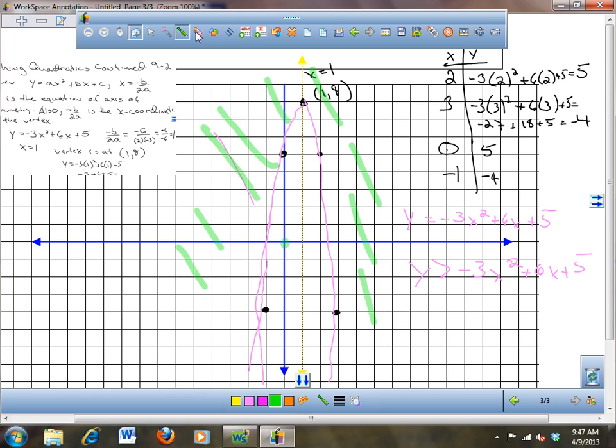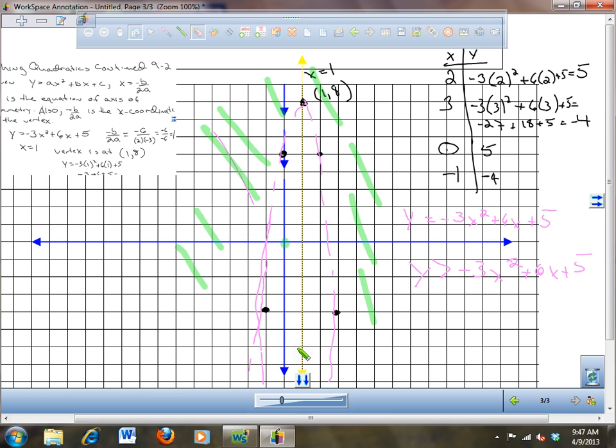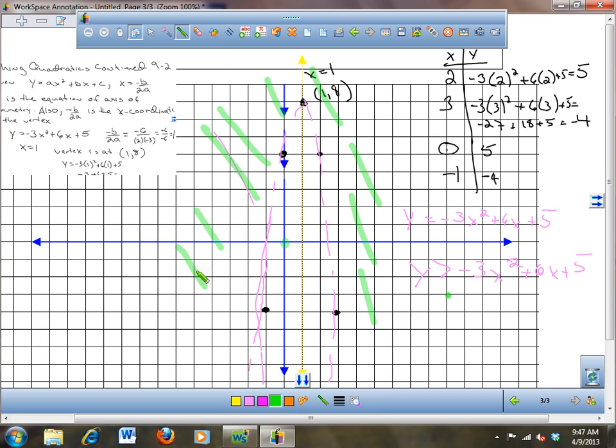The other thing with this one, if I had it like this, it should actually be a dotted line, right? Because it's not less than or equal to, whoops, I'm messing my graph all up, but it would be a dotted line if it were less than or greater than. It's dotted if it's greater than, and it's a solid line if it has the bar, if it says greater than or equal to or less than or equal to. That's when you shade. Okay?